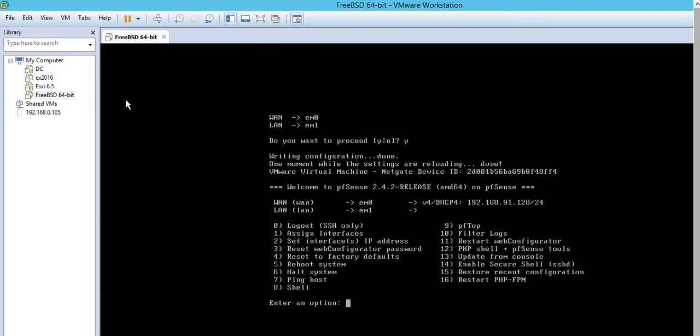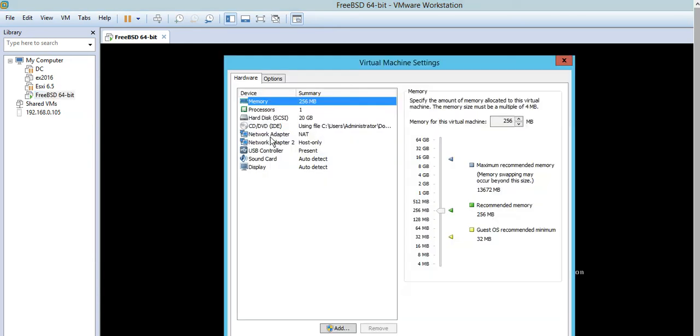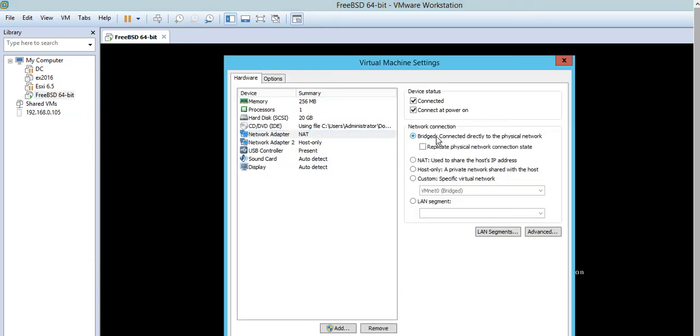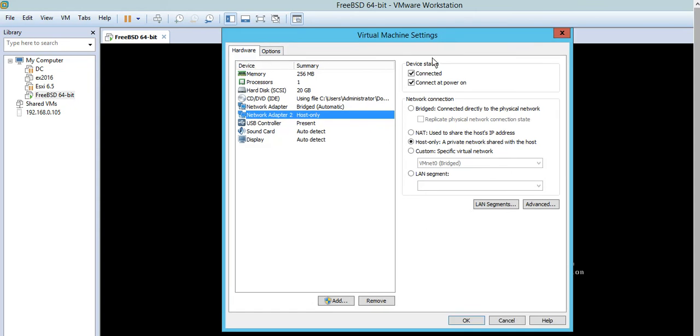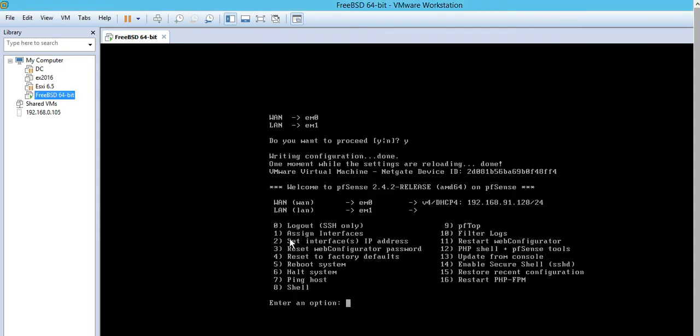Now let's verify that it is working. Let me just see what the IP is here. So the network adapter should be bridged, and the other network adapter is host only, for internal purpose. Hit enter.